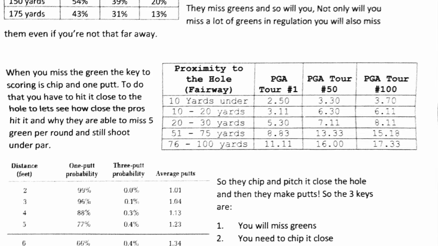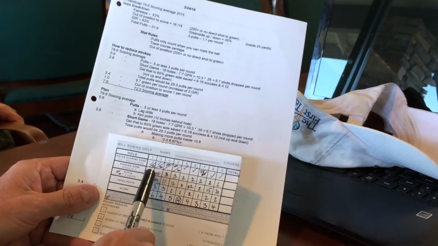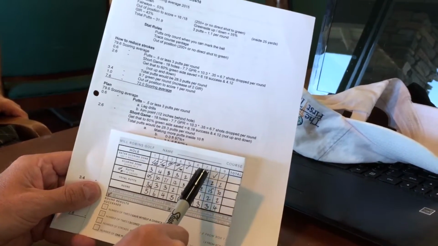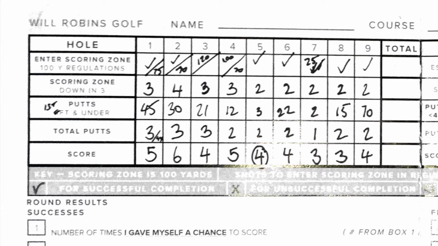So what we're saying here is, today we took the stats showing you what your proximity was from the hole, what your putt first distance was. So when you chipped today, it was pretty good. You hit it to 2 feet. When you hit the green, you were 45 feet, 30 feet, 21 feet, 22 feet, 15 feet, and 70 feet.